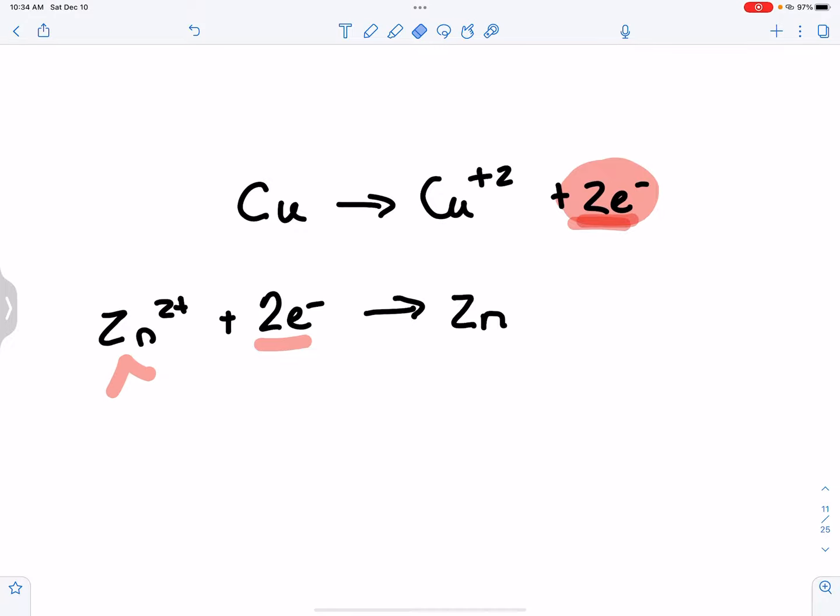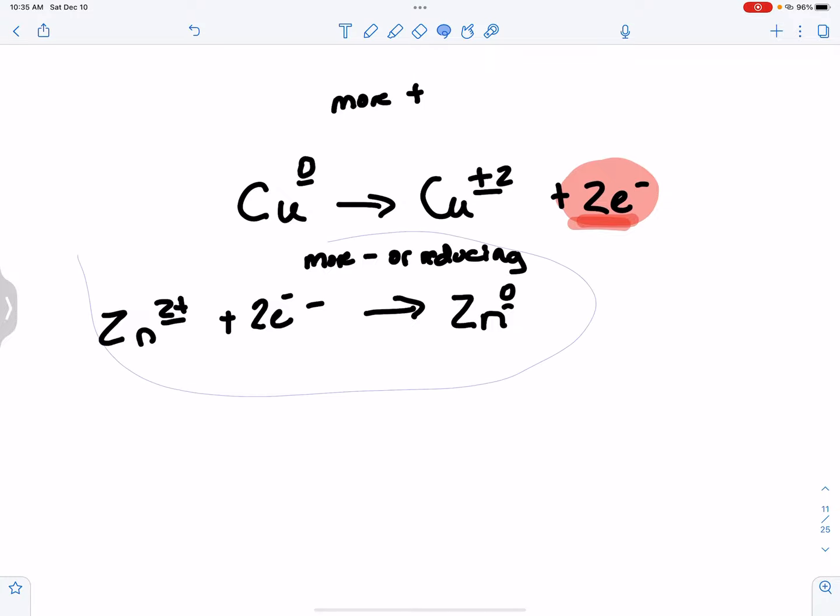The second thing is that with oxidation numbers and understanding oxidation numbers, it kind of helps you see what's going on. Remember that an element by itself has an oxidation number of 0. And so you can see that this one is going from 0 to +2. It's becoming more positive. And you can see that this one is going from zinc +2 to 0. So this is becoming more negative, or it's reducing.